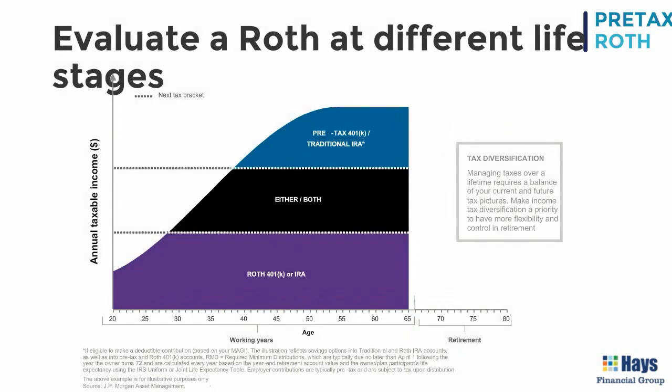Tax rates and your age or time horizon will be the two key factors in looking at this discussion of pre-tax versus Roth. This chart depicts a typical path, or we'll call it a rule of thumb. As someone is young and in a lower tax bracket typically, Roth can benefit them much more. So when they're lower down on the tax scale, lower down in this chart in that purple section, farther to the left, younger in age oftentimes. But then as you age, hopefully you'll make more money. You might go up the tax brackets, and so you might climb into that black section where maybe you're doing a combination of both Roth and pre-tax.